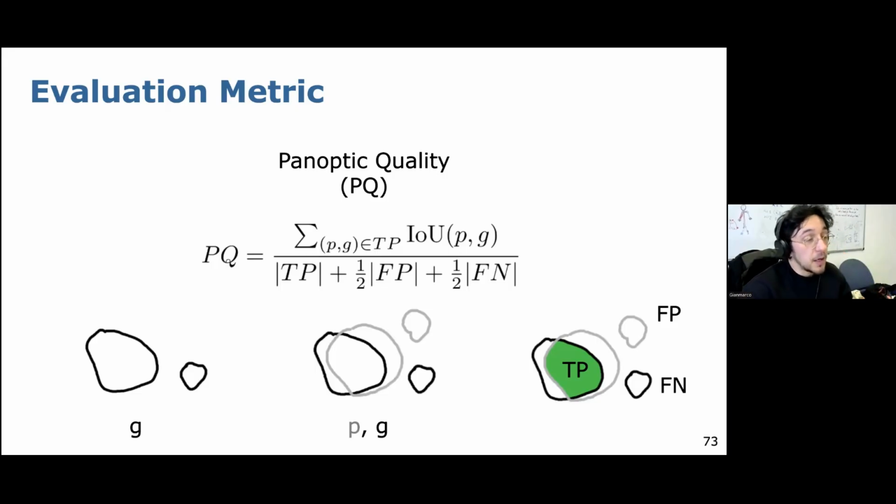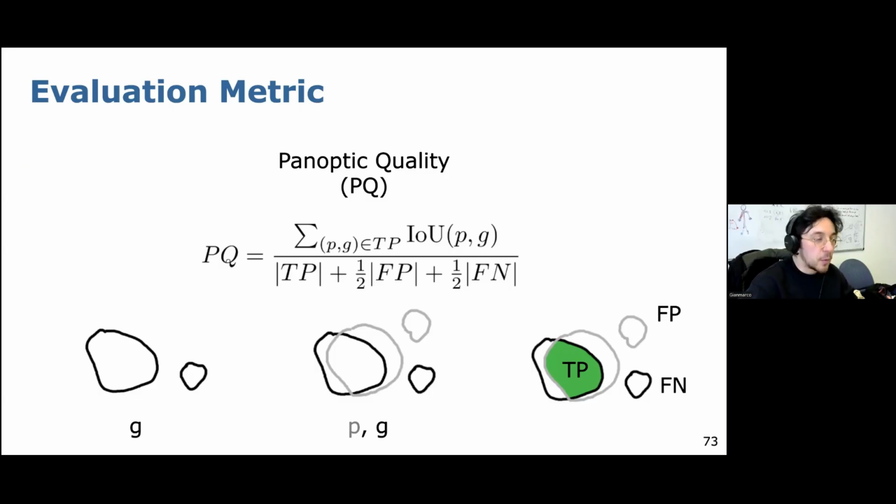A TP is a true positive, which means that our prediction is matching a real plant. So there is a good overlap between what we think is a plant and what's a real plant. Then we can see a FP, which is a false positive. So it's a plant that we are predicting as a plant, but it's not actually a real plant. So it's a false prediction, basically. And then we have the false negatives, which are plants that we should predict, but we are not predicting. So it's a missed prediction.